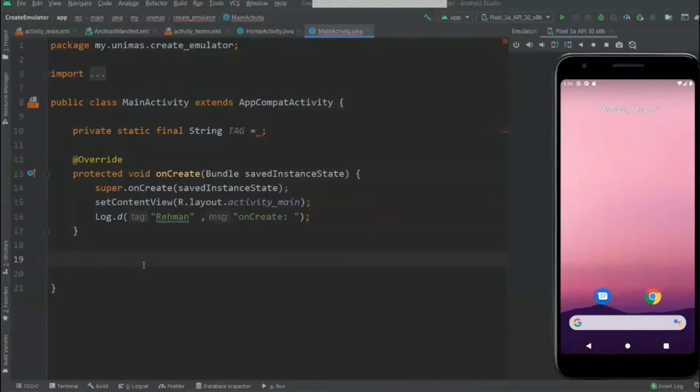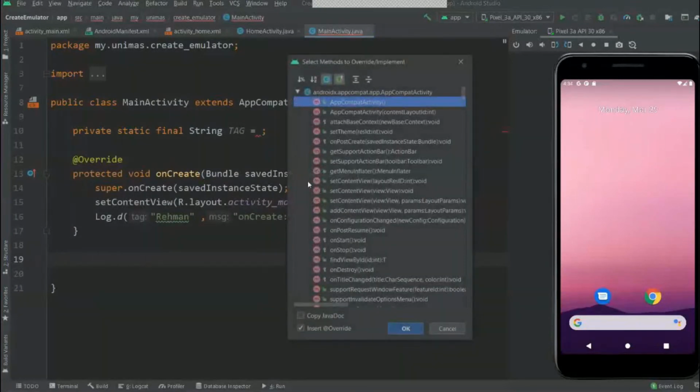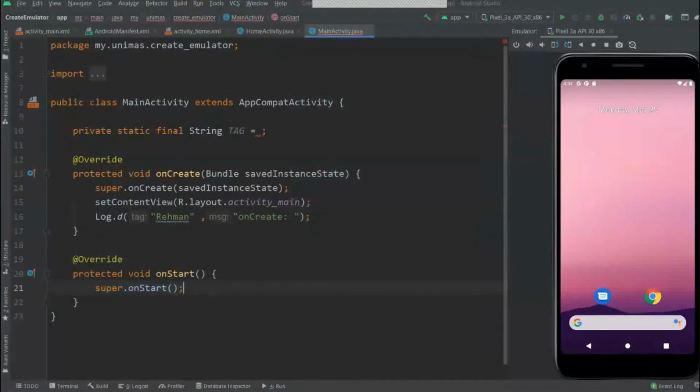I want to override the same process for onStart also, the second level. If I just type here, add symbol, you see override, then override method, and we will see many options, because the parent class already has many functions. Which one do we want to override? We want to override onStart. Then we will get this code by default.